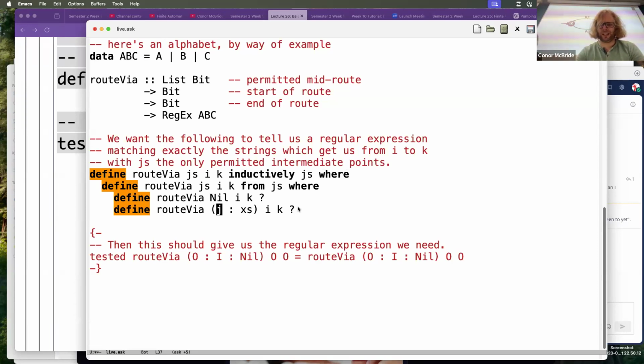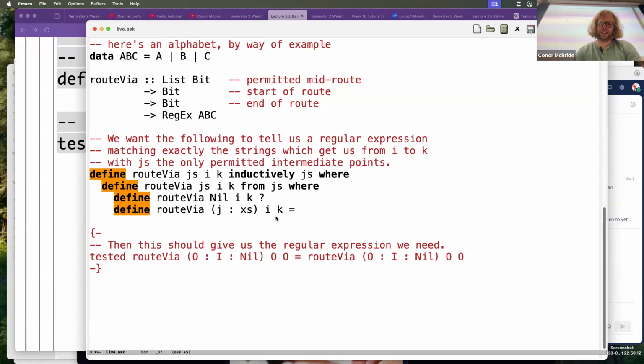So a reasonable strategy here is to say you're allowed to go from I to J, then you can loop around at J if you want, but in the end you need to go from J to K. If you can do all of this, then you can overall go from I to K. So let's see if we can describe this. I want the regex for this.